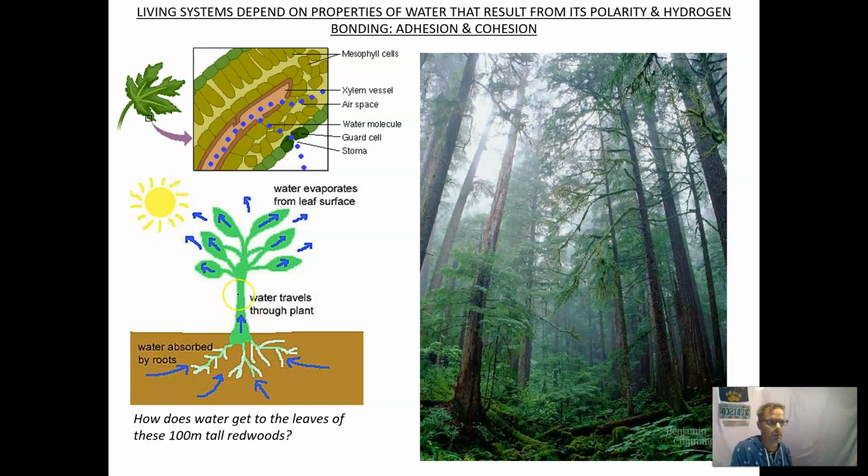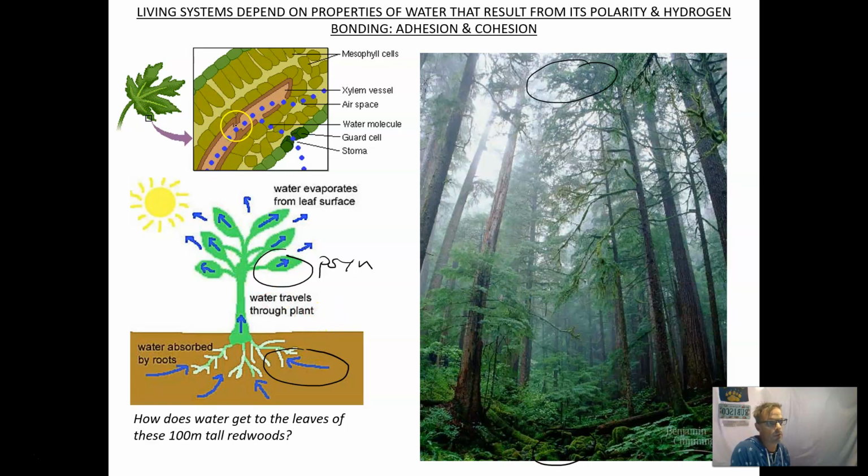This may not be obvious to you, but I was fortunate enough to work out in Sequoia National Park. These are redwoods, not sequoia trees, but they're pretty dang tall trees. So the leaves are way up high off the ground, sometimes 300 feet above the ground, but all the water is down here in the soil. So the question is, how do the water molecules get from the soil all the way up to the leaves where photosynthesis is happening and being used?